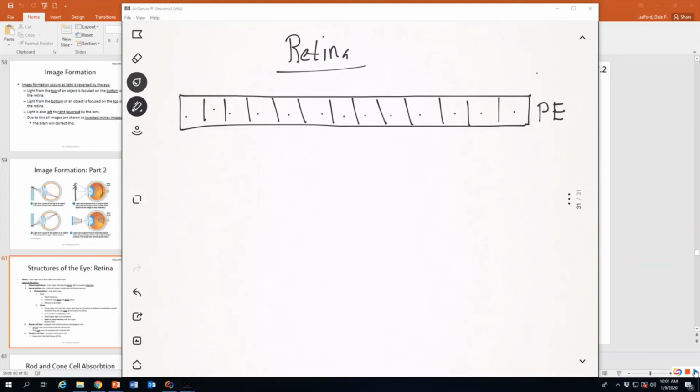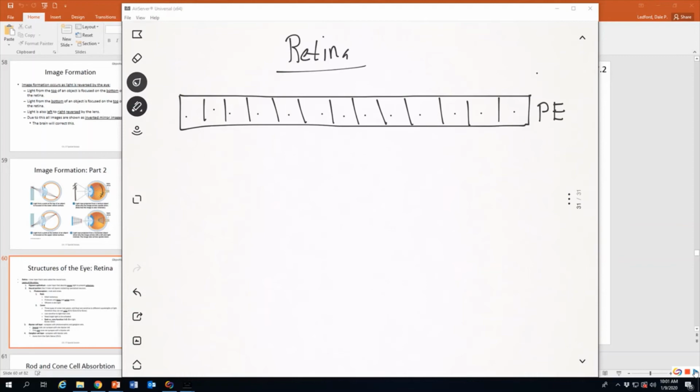Let's see if this has at all done anything. No. So what I'm going to do is go ahead and just draw it, and hopefully it will catch up. That would be my hope.